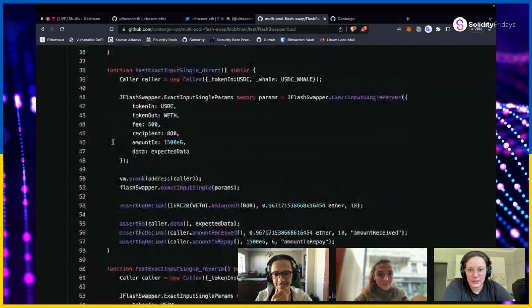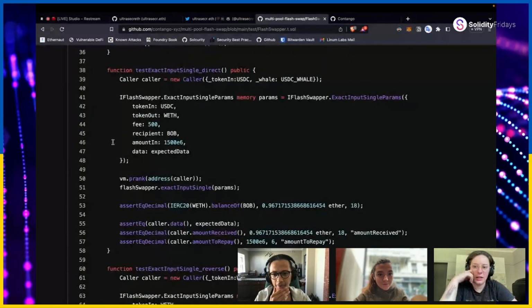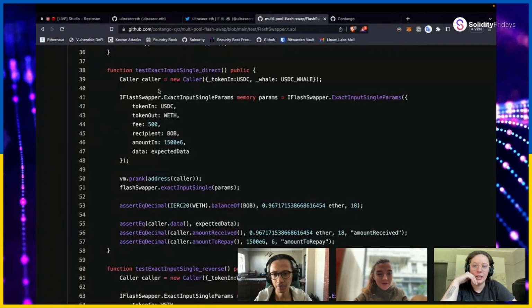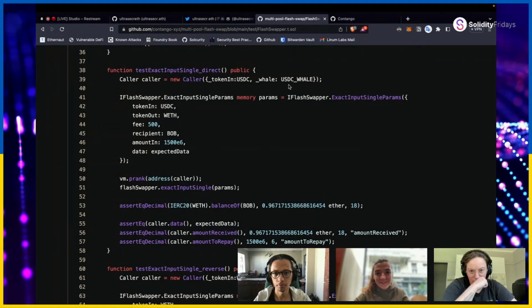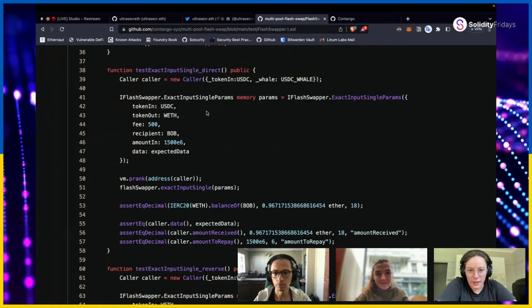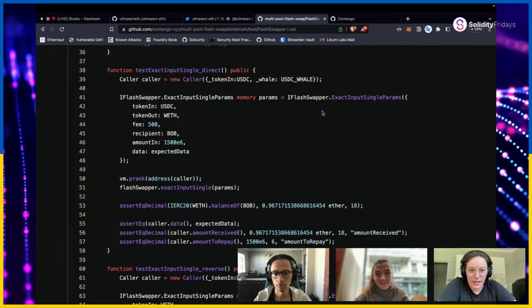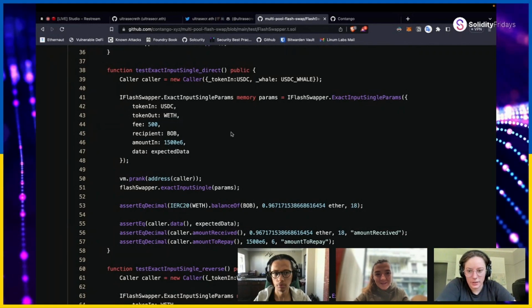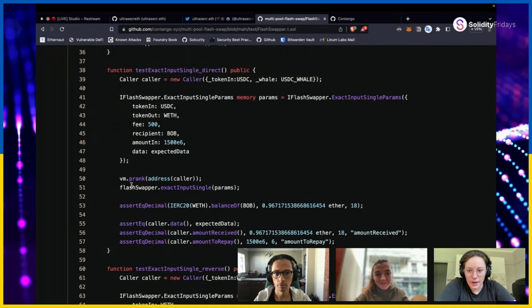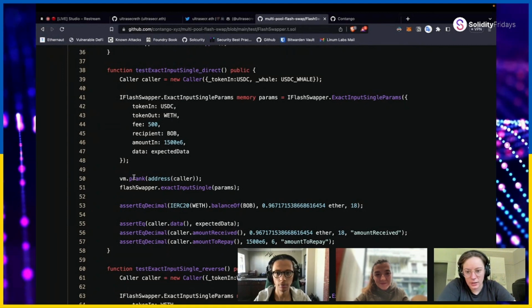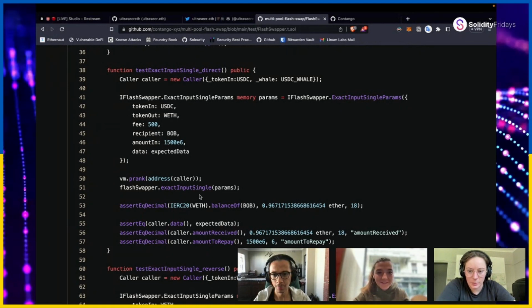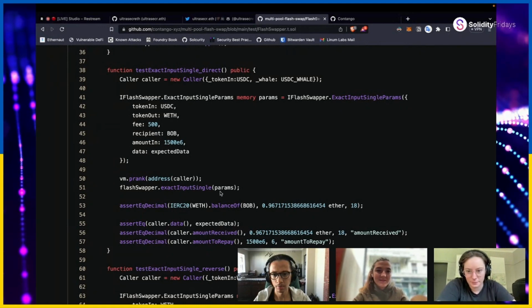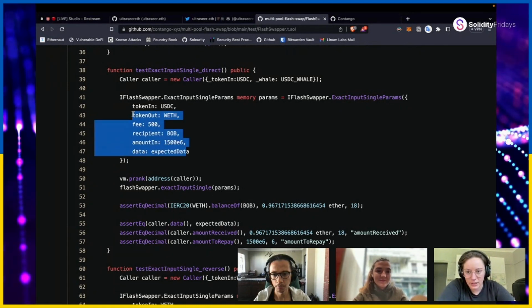Test exact input single direct. Cool, so we make a new caller with USDC and a USDC whale. Then we make params for an exact input single swap. Then we prank with the address of caller, so the next call is by them, and we do an exact input single swap, passing in params, which are these above.